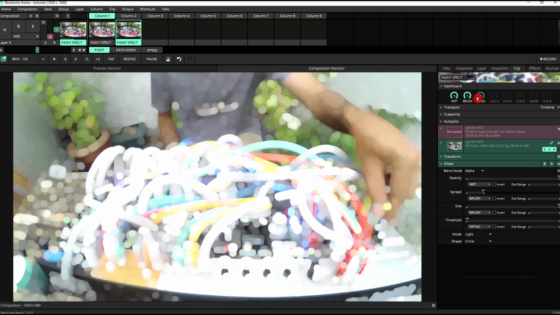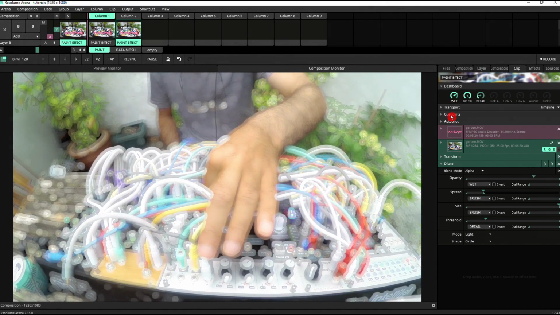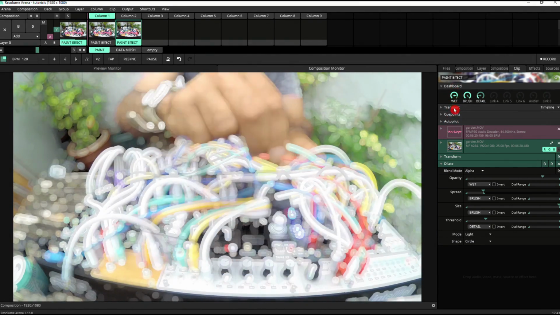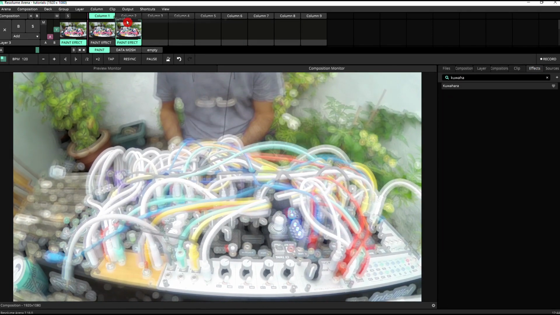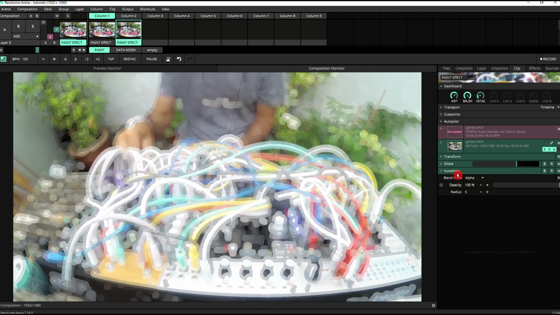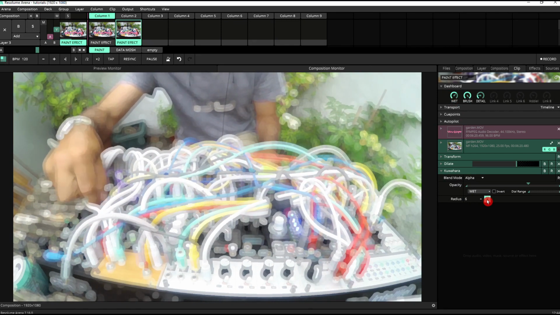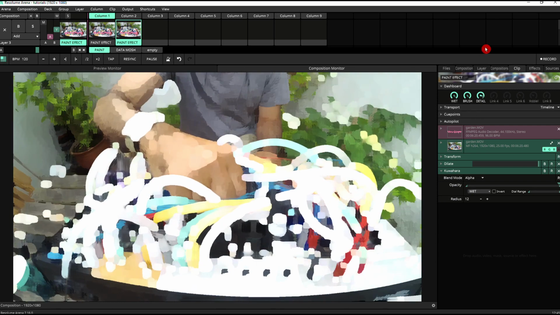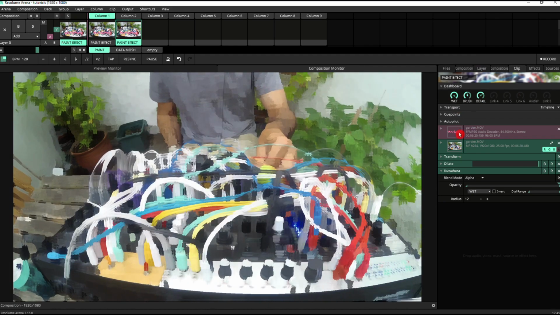So this starts to look quite good already. I mean, it's a very usable effect that you've got a lot of control over using just the dashboard controls that we've got, but we're not quite ready yet. So next thing we're going to do is go to our effects tab and look for Kuwahara onto our clip. And again, we're going to drag the opacity to the wet and dry control that we've assigned on our dashboard. We're going to move the radius up to about 12, and now we bring up our wet control and you can see that the detail brings more or less detail, and the brush size does exactly what you'd expect. It changes the size of a virtual brush.